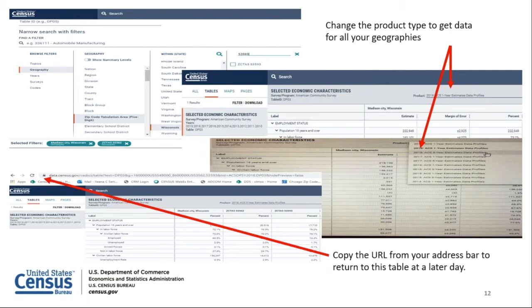In American Fact Finder, sometimes you copied the URL and it took you right to the tool, but didn't retain any of the other factors you were working with. So very, very nice improvement there.